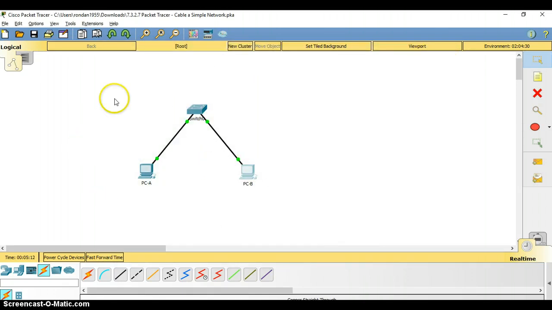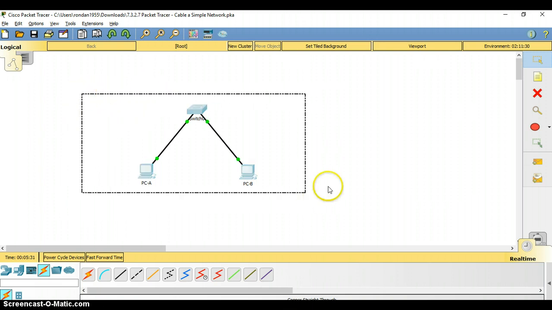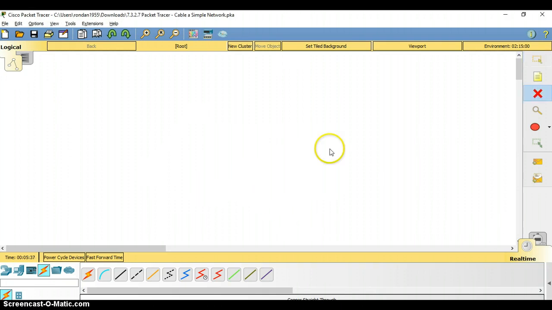Okay. So try doing it again, because you were at 33%, and resend it, and I'll adjust your grade. But right now it's at 33. So I'll give you another chance to do it. So start from scratch. If you want to delete something from here, you can just highlight everything and then hit the delete key. It'll ask if you want to delete everything. You select yes. It deletes it. If you made a mistake, you can simply arrow back and get everything back.